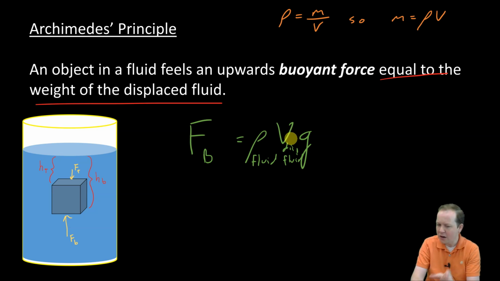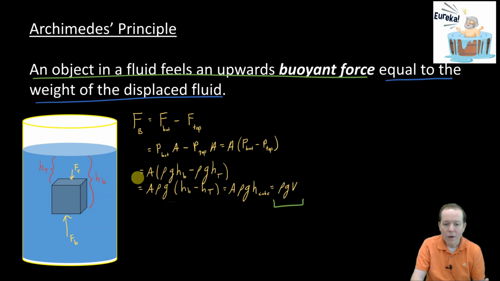This is a little weird. I know it's easy just to jump to the volume of the cube, and in some situations, that's not wrong. But if you remember, everybody, we got this definition for the buoyant force really by looking at the level of the water. The H came from the depth of the water. The pressure came from the area that the force of the water was being pushed onto. Is it related to the object?